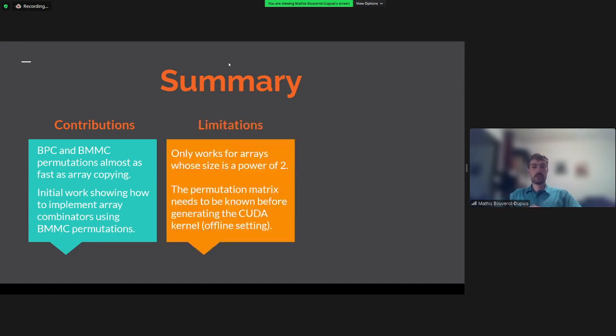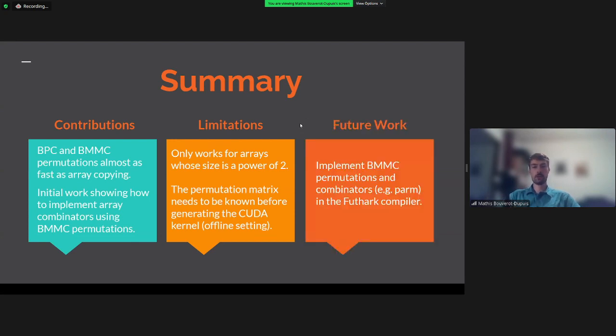The main limitations that we couldn't solve are that this approach only works for arrays whose size is a power of 2, and the permutation matrix needs to be known before generating the CUDA kernel. So we are working in an offline setting. And a line of future work we'd like to explore is implementing these BMMC permutations and related combinators in the Futhark compiler.